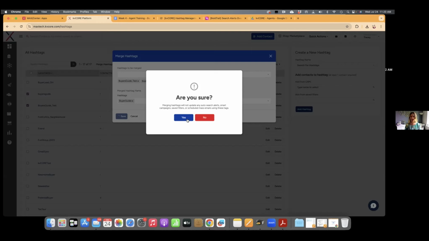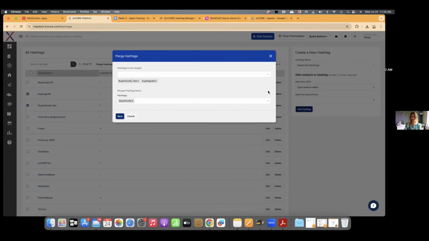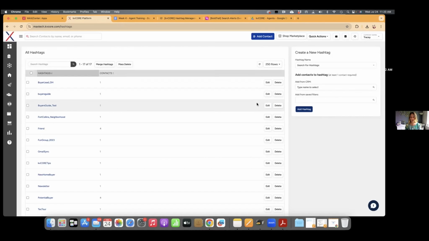But let's say you had some hashtags and you haven't used them for anything, then it would make sense that you would come in here and say, yes, let's go ahead and merge these. I don't have anything, or I need to go and clean what I have done to update and adjust. So hopefully that makes sense. More than anything, it gives you the capability to merge hashtags if you notice that you have duplicates, or you want to adjust those because you have too many that are very similar. And again, you can also come over here and edit any of these or delete as well.